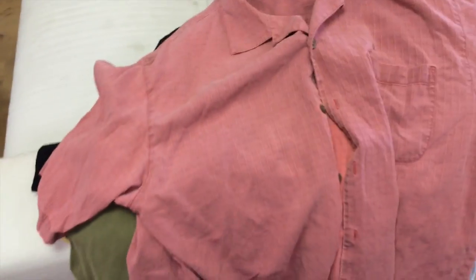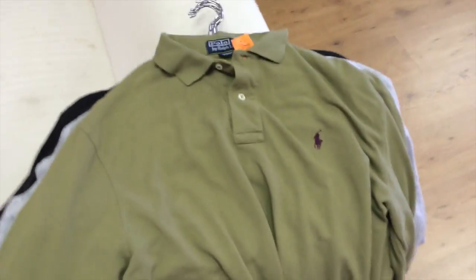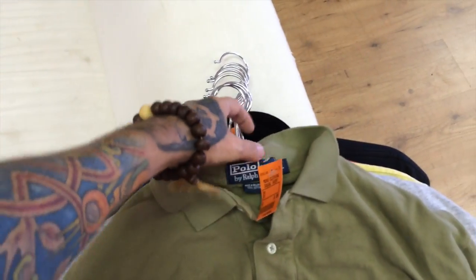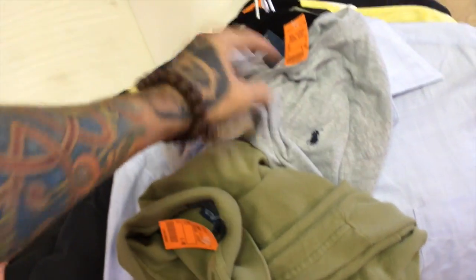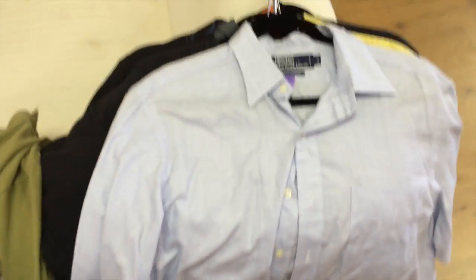Yesterday I found all these clothes. I got a Tommy Bahama here, size large — not really Hawaiian but I liked it — and it's 50% off. Got a Polo by Ralph Lauren long sleeve, size large, paid $4.50 for it. And another polo t-shirt, small — but small people need shirts too.